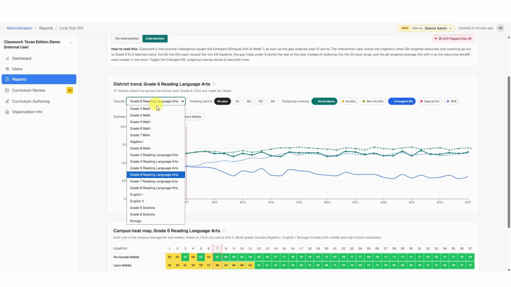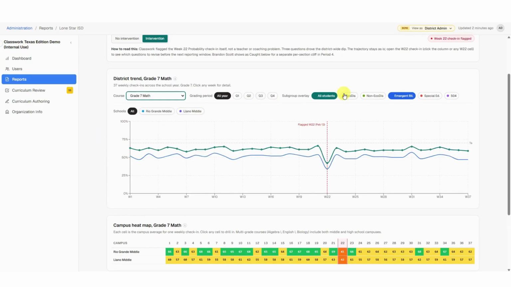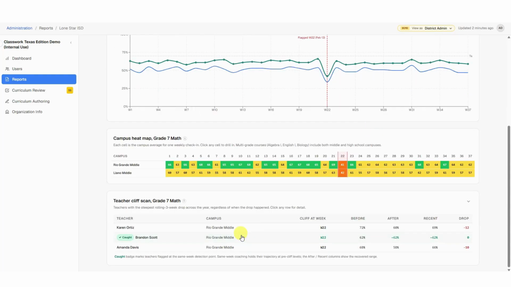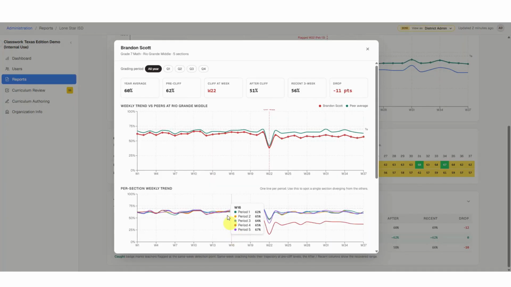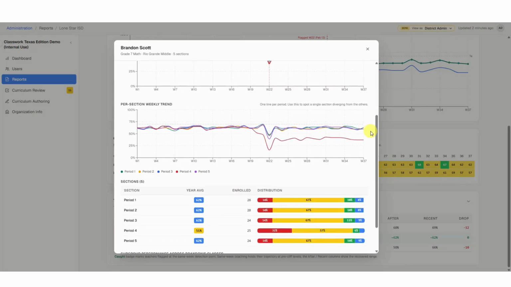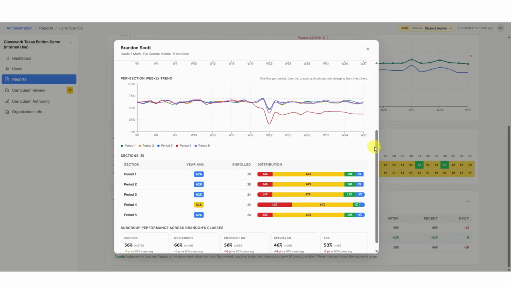And now to get even more specifically targeted, we can go back to grade 7 math here, and let's look at Brandon Scott. His overall data looks a little below average, but he's doing okay. Then I can scroll down and see class by class.